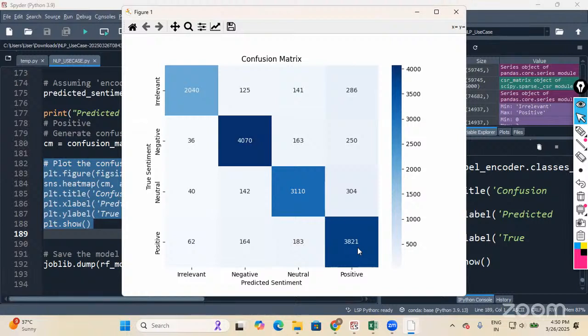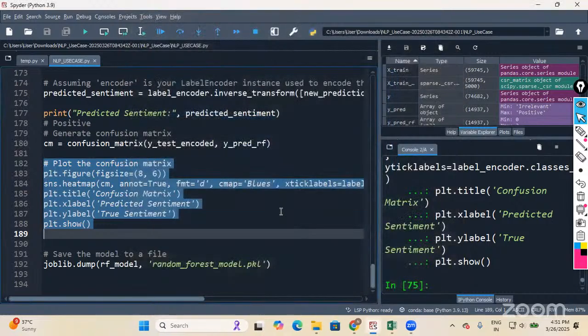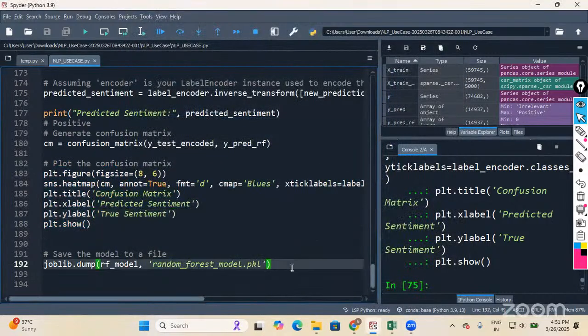I'll also do a small video on the confusion matrix in the upcoming days, on how you are supposed to interpret a confusion matrix for a multi-class problem. Because this is a multi-class problem, not two class. Understanding the confusion matrix for a multi-class problem is a bit confusing. You'll get confused, but that's okay. I'll do a video and post it on our YouTube channel. So successfully we are done, and the last step is to save the model using Joblib, right?